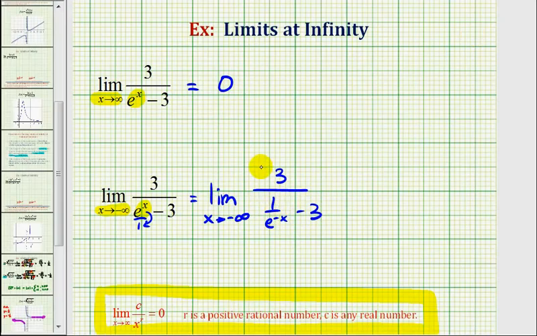In this form it might be easier to see that one divided by e to the negative x as x approaches negative infinity would be approaching one divided by larger and larger numbers because now we're raising e to positive powers. So this term here kind of fits this form here. So this fraction approaches zero.